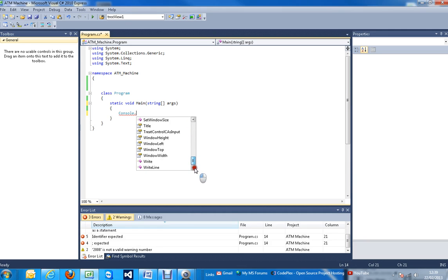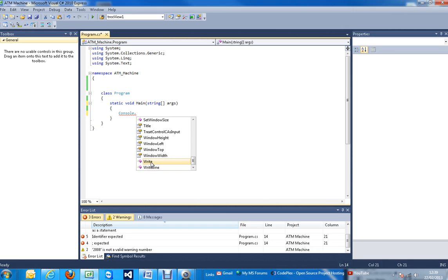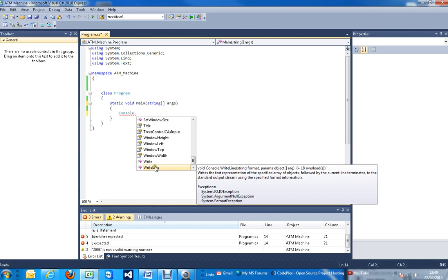You should also have a C# book really to start with, not just rely on tutorials and things like this, but this is a good start. There are two methods in the console class that we can use for writing. One's called Write, which writes the specified string value to the standard output stream, and that just means outputting whatever you say to the screen. And this one writes the text to the screen, but also includes a carriage return. To me it's not so obvious from reading that that's what it does, but that's essentially what it is.